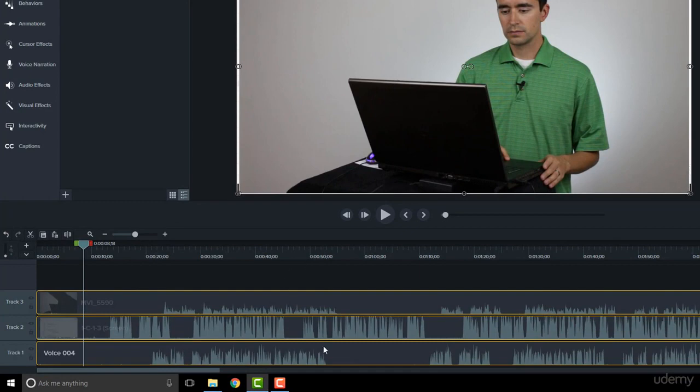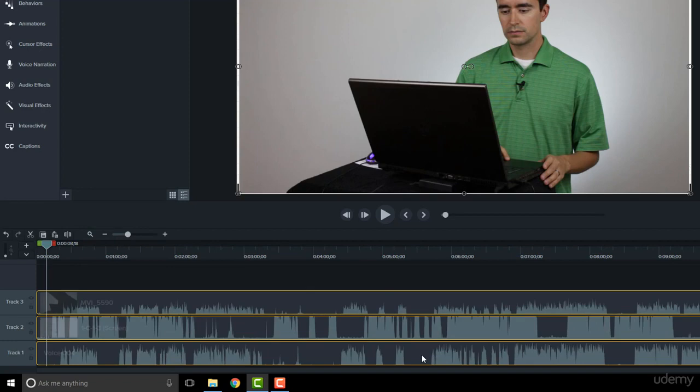But you can see that for the audio, none of these are aligned. This is the same recording around the same time, but none of these are in sync. And I'll click this magnifying glass so you can see the whole recording.